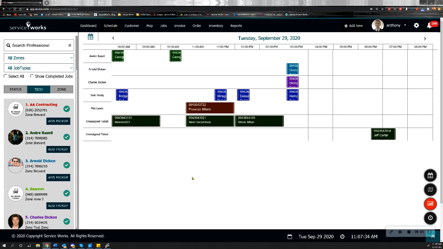They're already notified. The technicians have their own app called Serviceworks Pro, which is something we'll go over a little bit here soon. The app and the software work very, very well together. You don't have to worry about constantly notifying your technicians about certain jobs. They're all being notified through the app as well. Makes it a little bit easier for you guys in the office.